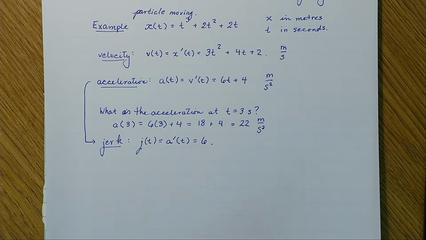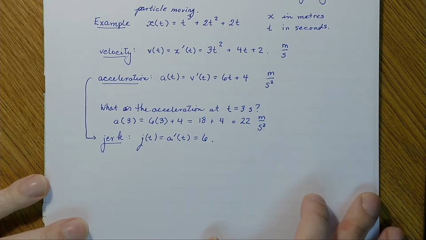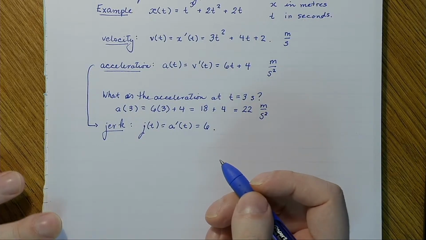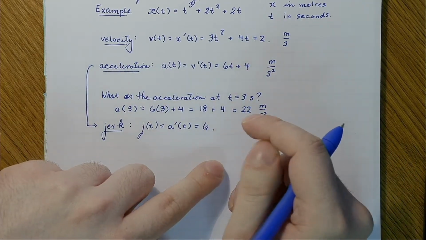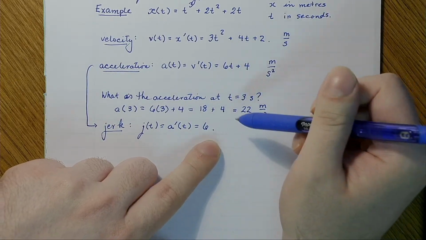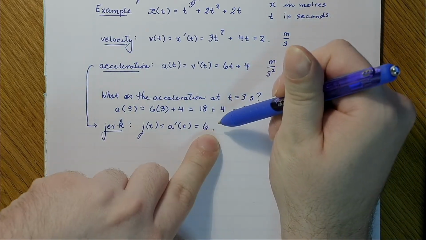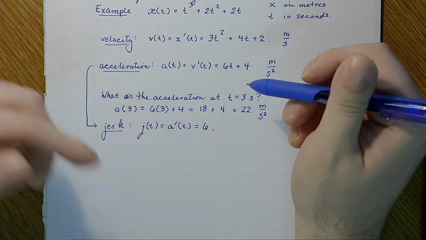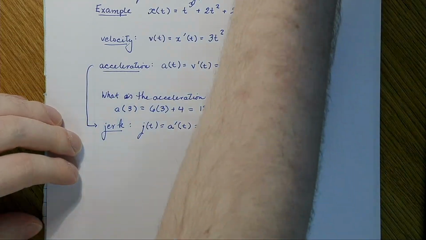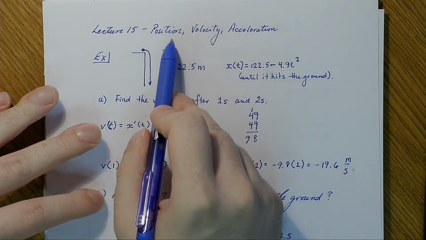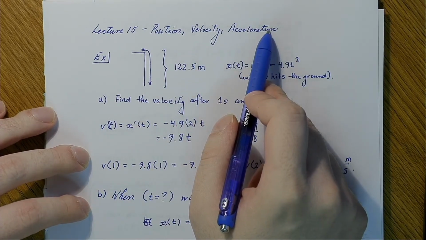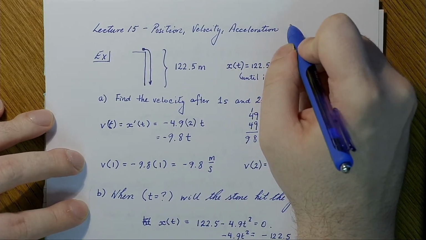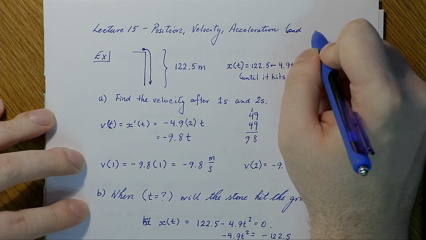What else? Oh yeah, what was I going to talk about? Notice that, oh, don't be the derivative of the acceleration. Yes, exactly. So what we were doing was looking at rates of change. So we had a rate of change in position, we had a rate of change in velocity, we had a rate of change of acceleration, and jerk.